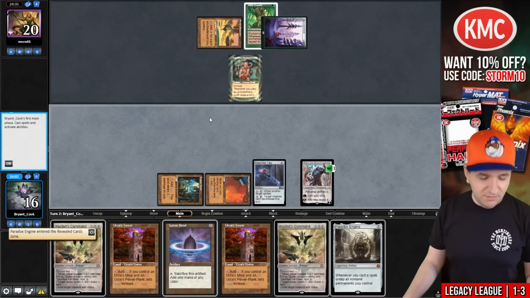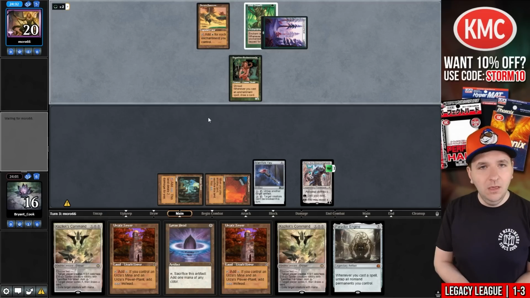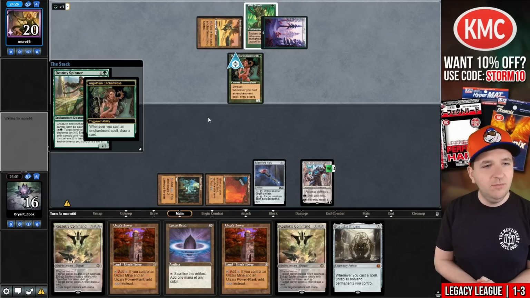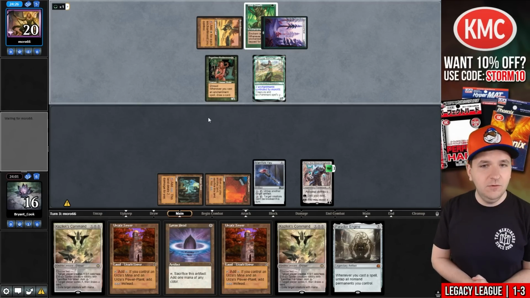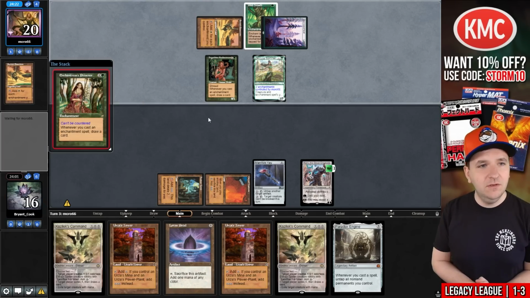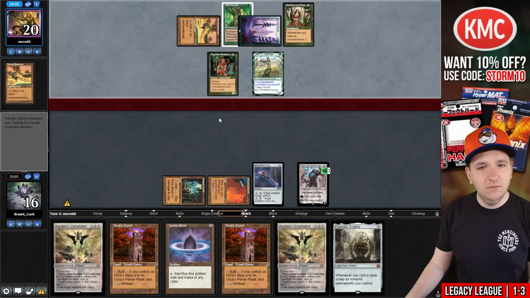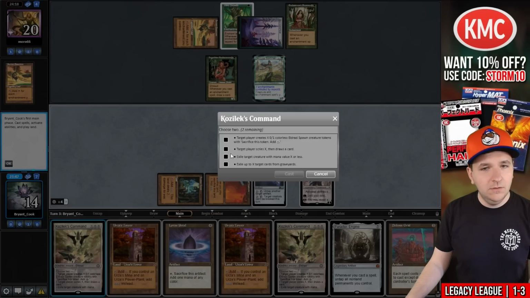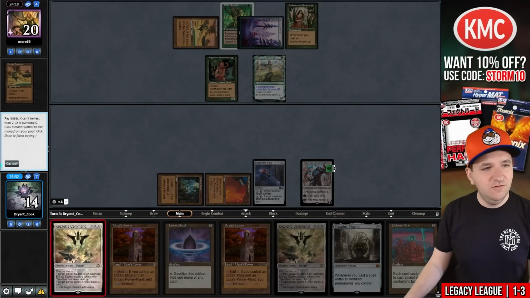I'm going to grab the Paradox Engine here. I don't want them to think about Mycosynth Lattice. They play a Destiny Spinner, so that's going to stop me from locking them out with the Lattice. Enchantress's Presence. But I could exile the Destiny Spinner with a Kozilek's Command. So we're going to exile the Destiny Spinner, and then I'll scry and draw.